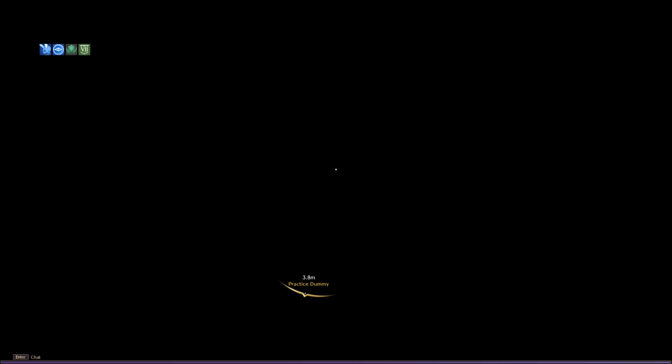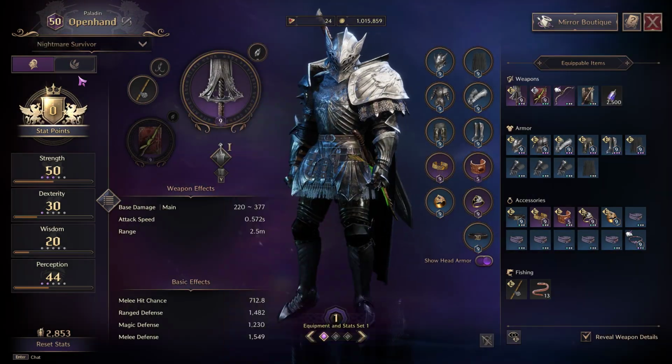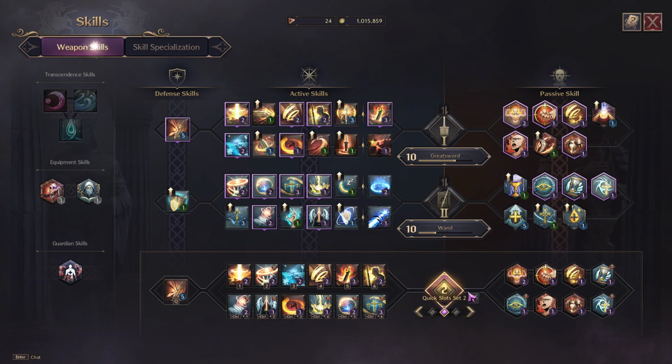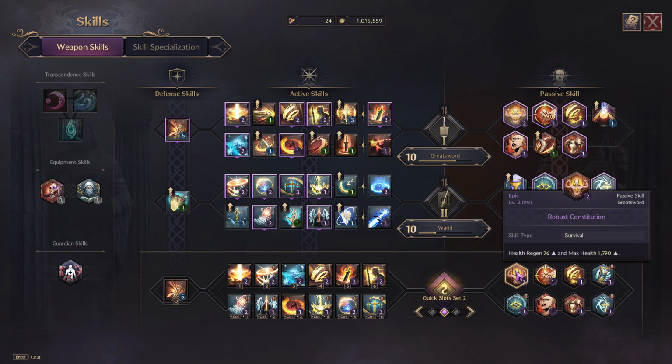Okay, so we get into the passives here real quick, if I can remember what I'm doing. There we go. Alright, for the passives, I'm going to take Robust Constitution. It's just a ton of health.